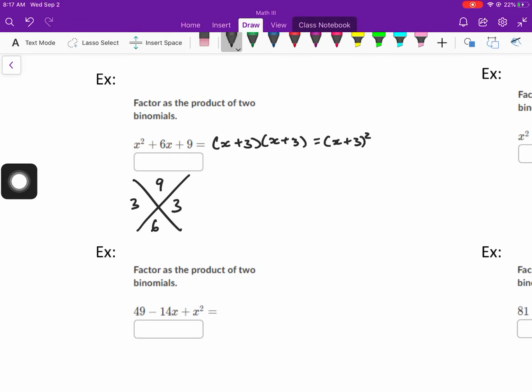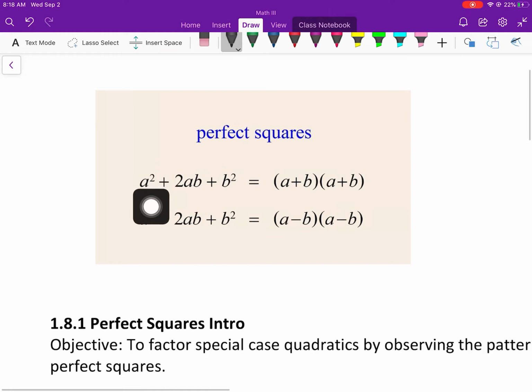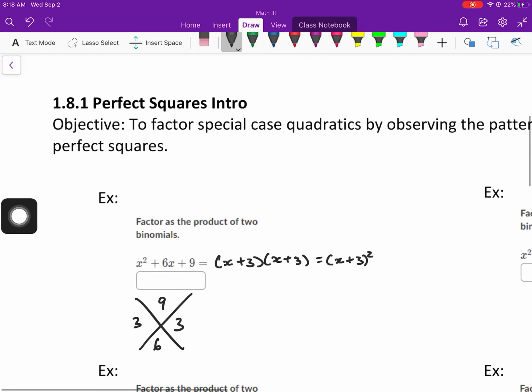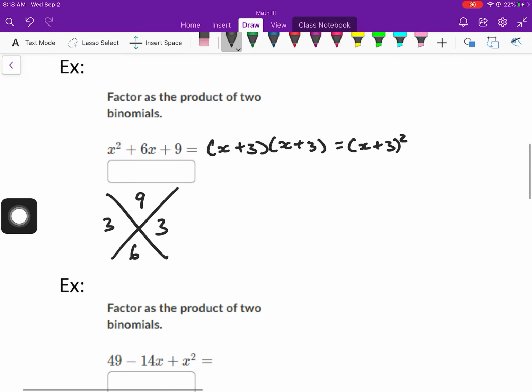So what's the pattern method? Well, whenever you see right here, we have a squared and then b squared. Look at the two extremities, the left side and the right side, and see that they're both something being squared. And then if you figure out whatever those values are inside there, the middle value needs to be 2 times ab. Now I realize that's always going to be an even number there. So let's see if we could try that on this one. Something simple. Like I said, as these get more difficult, you're going to want to recognize those patterns.